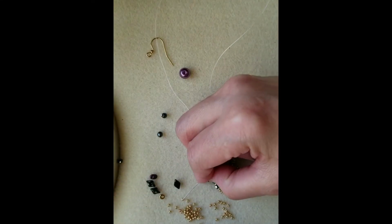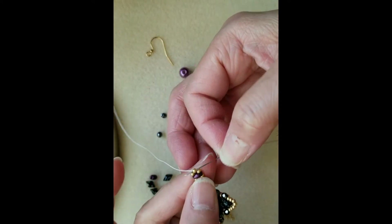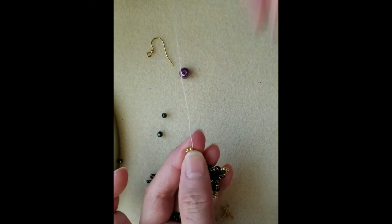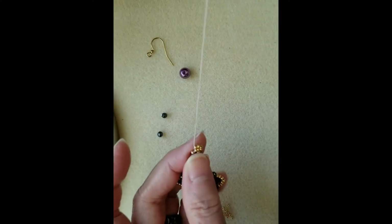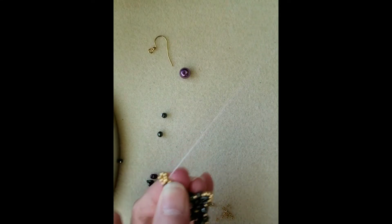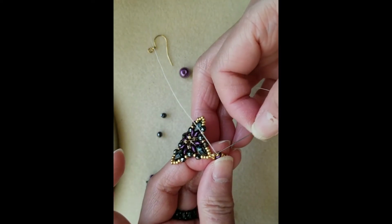Then pick up 5 11, pick up 5 11, pass through 11, then just pass through one more time to reinforce, then pass through 11, superduo, 11.